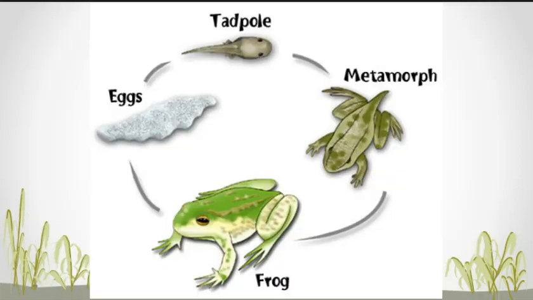So here's our metamorphosis. It is a complete metamorphosis where they go from an egg to the tadpole, also known as the larval stage. And then this one's usually called a metamorph, sometimes known as a froglet. And then we have our adult. By this time, the critter can breathe air. It's got lungs developed at this point. There's a little bit of tail left right here. They cannot live outside of the water up here at the top.